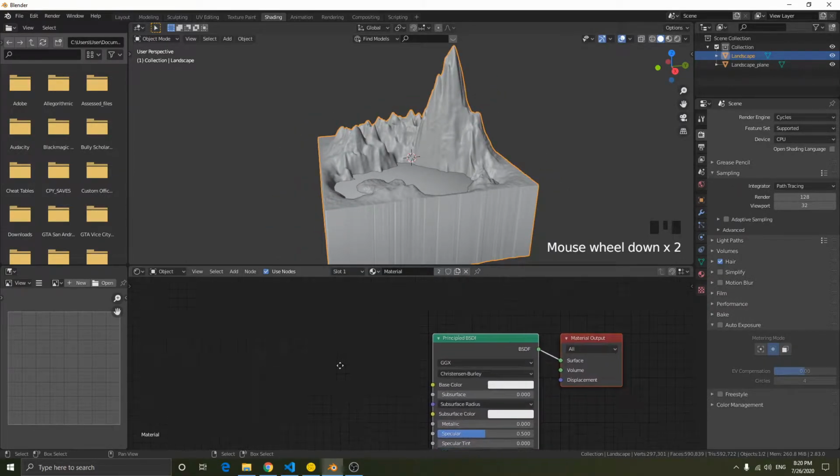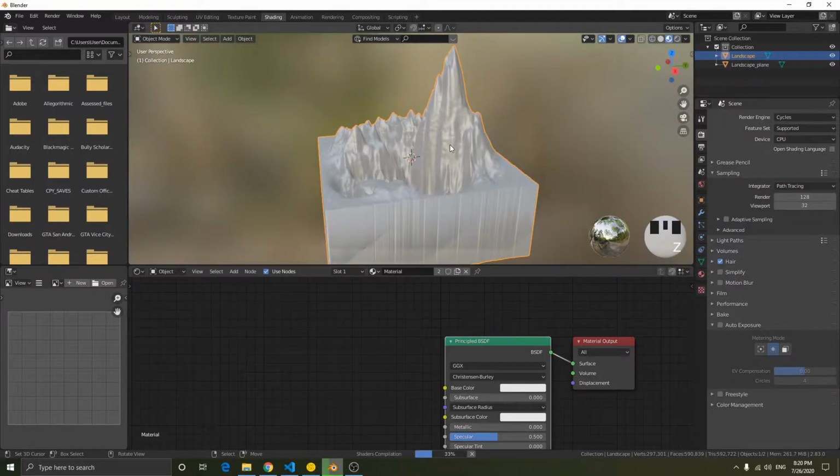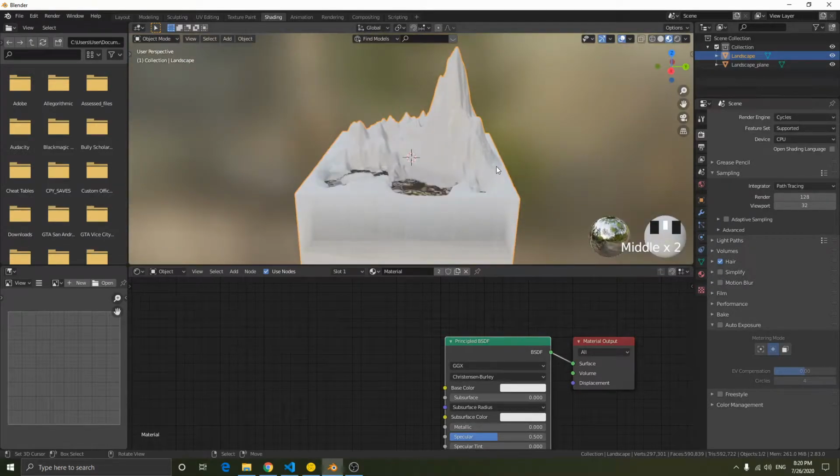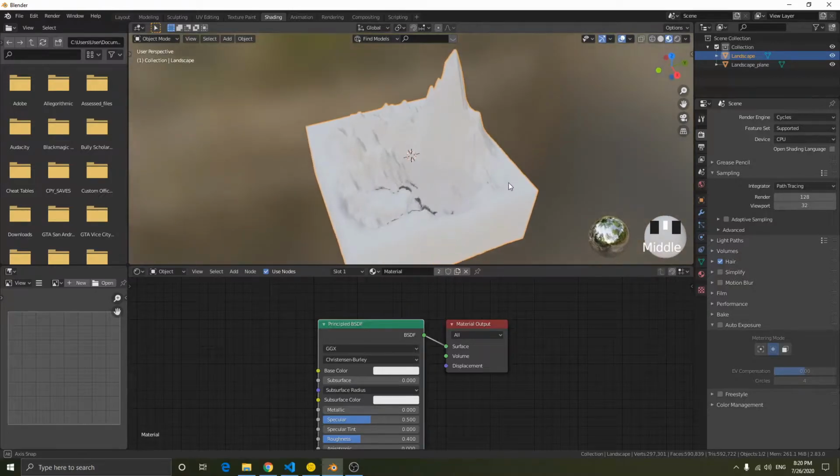Okay, let's use this now. Okay, we have our Principled BSDF. We are going to be putting in the rock texture. I'm gonna actually go into Eevee for this, since it's not really compulsory to use Cycles. This is gonna make me ridiculously irritated, so I'm gonna turn off the principled volume for a sec.